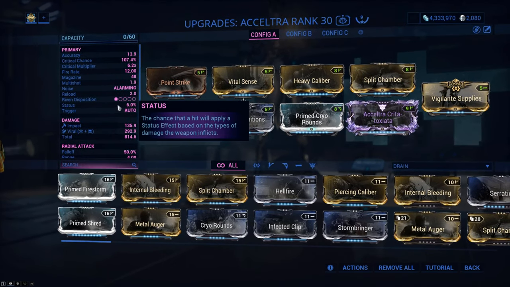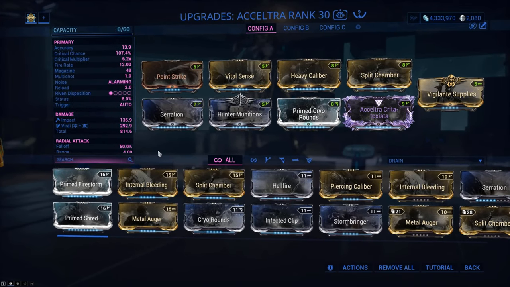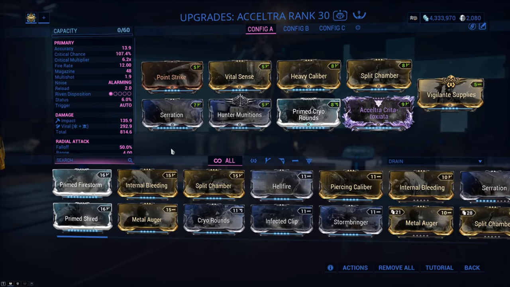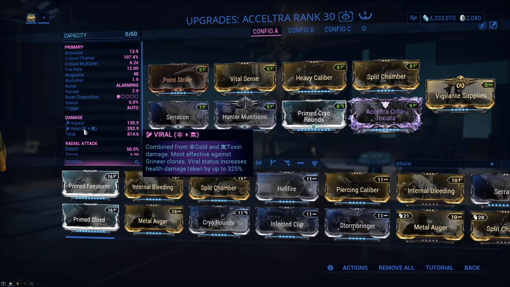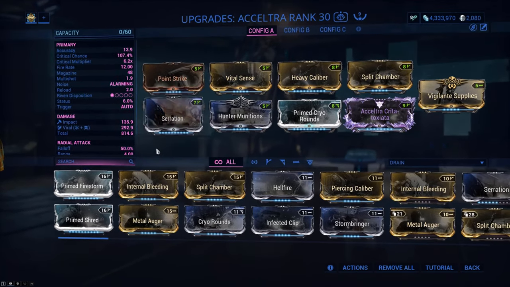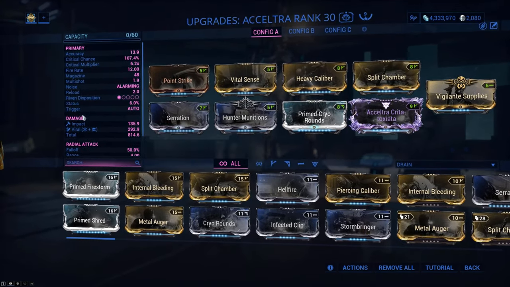There's more to it. There's more to status chance and how you can get the different status effects to proc. But we'll start here. The status effect of heat is a burning effect that deals some damage over time and also causes the enemy to lose a bit of armor momentarily while it's active. The status effect of viral is a debuff that makes enemies take more damage from all sources. The status effect of corrosive is reduced armor. The status effect of cold is slow. So you just gotta know about all that stuff.